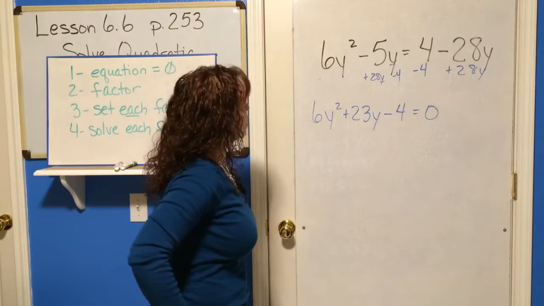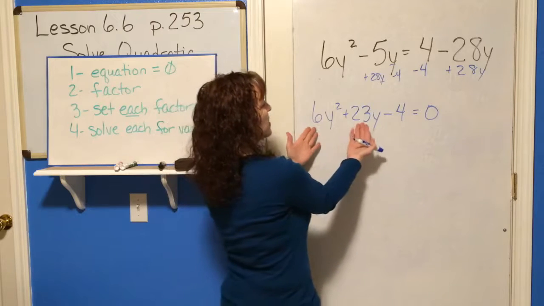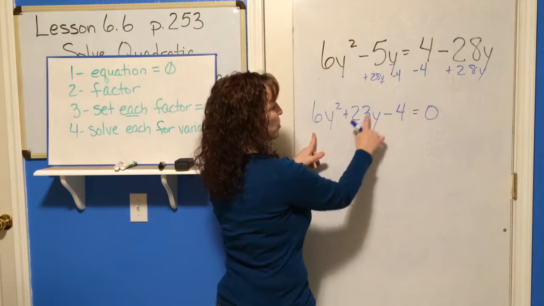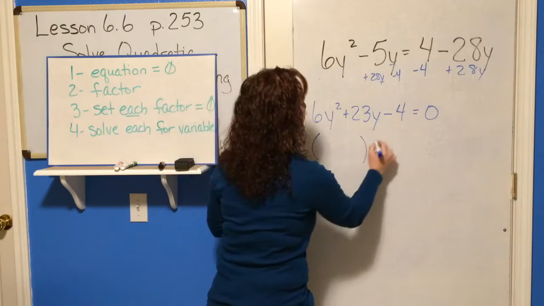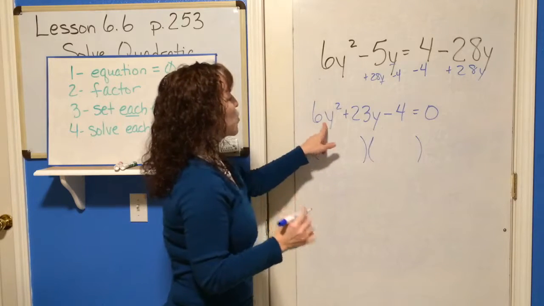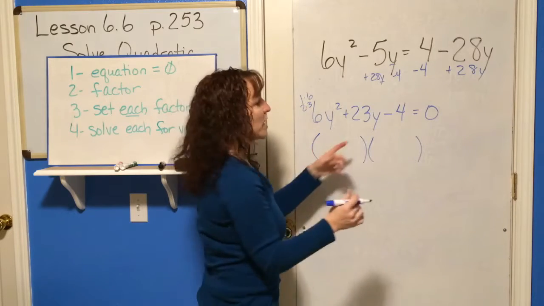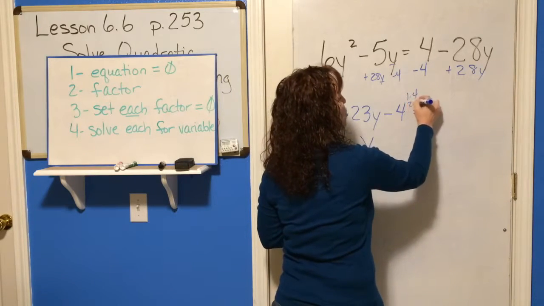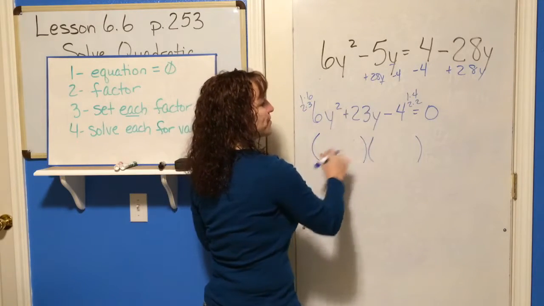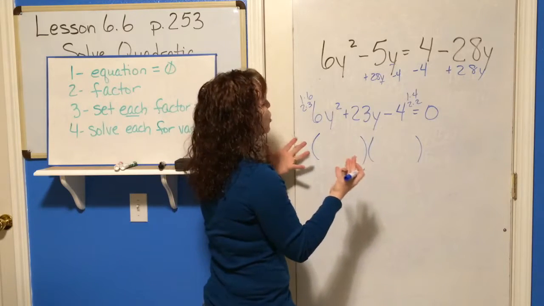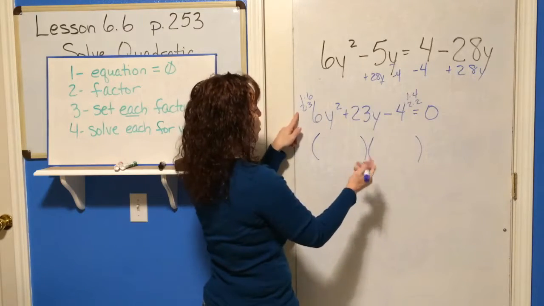Because now we can look to see, do we have any common denominator or common factors? 6, 23, and 4. 6 and 4 have 2, but 23 does not. So I think that we're just going to have to factor. Let's see what we got here. So 6y squared, that's either 1 and 6 or 2 times 3. This is going to be a little bit more tricky because 4 also has 1 times 4 and 2 times 2. So we know that our middle term is going to be rather large. So we're going to probably use our bigger numbers. So let's use 2 and 3 and 1 and 4 just to start out with.